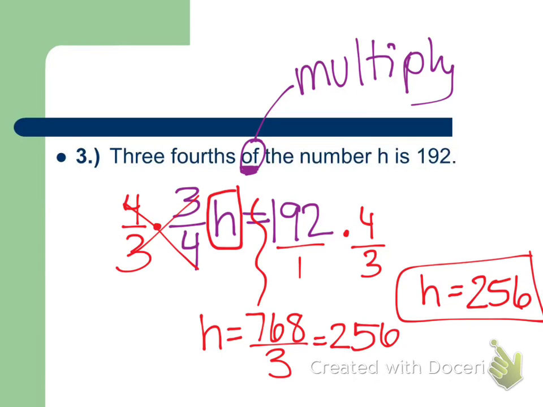Again, when you're up here multiplying the fractions together, if you would like to cross cancel, you can. The 3 should go into 192, but if you don't cross cancel, it's not a big deal. Once again, our numbers are getting a little larger, so having a calculator might be handy.